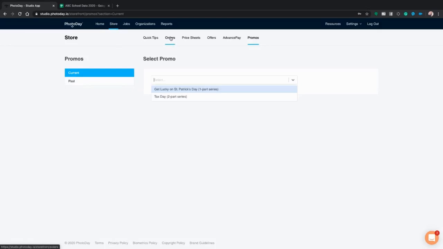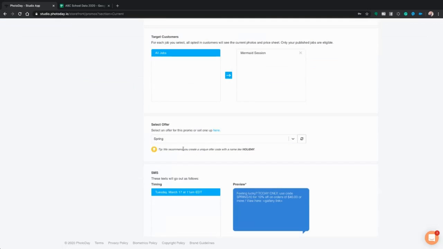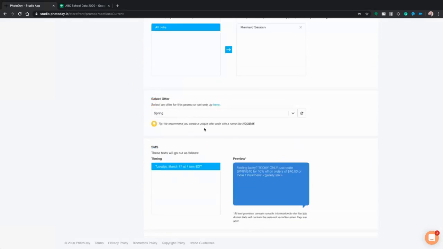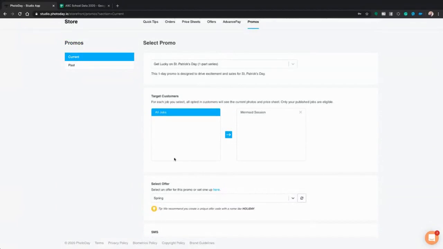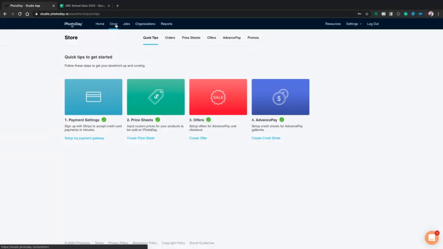But second sales are really easy because once you do this, you have a list of all your jobs, you throw it into the promo, you attach an offer to it, and then you set it and forget it. It's like a crock pot. And then on this day, at this time, the promo is going to be released to all those galleries of people who have opted in to receive those types of communications from you. So it makes it super, super easy for you guys on second sale.